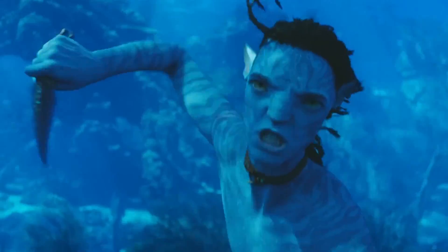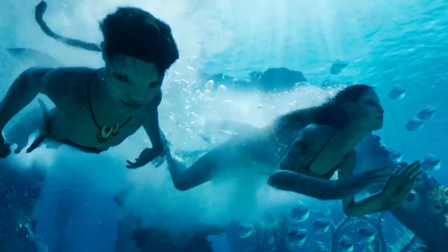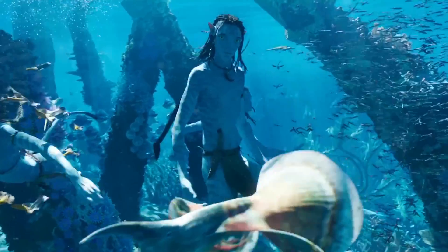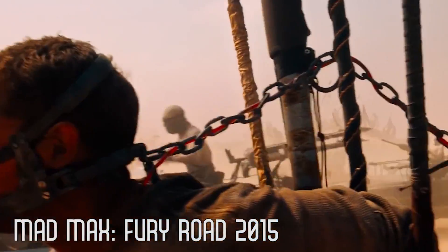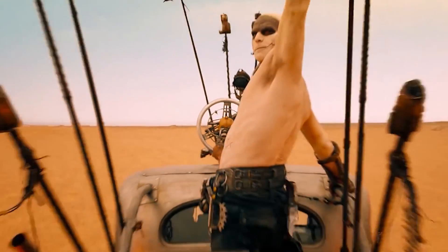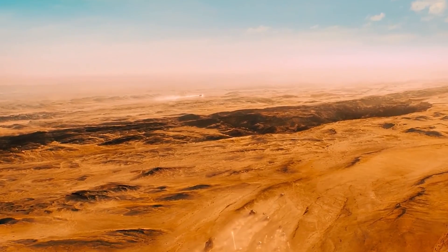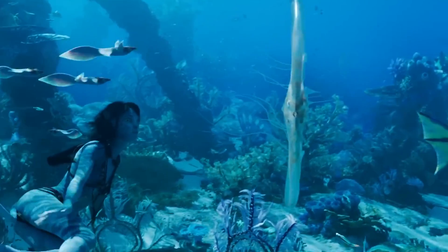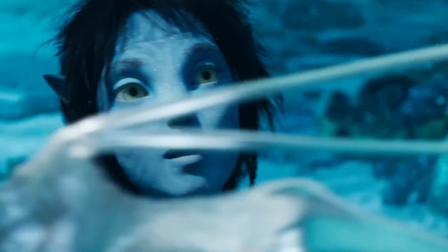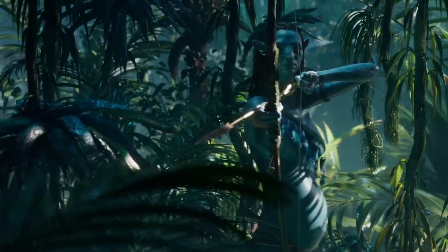After all, most modern films — even romantic comedies and dramas — use CGI in ways you might not even notice, such as to edit props out of the background, populate an empty stadium with roaring crowds, or depict a car accident. Even today's best practical effects movies use CGI. For example, 2015's Mad Max: Fury Road was lauded specifically for not leaning on CGI and instead opting for good old-fashioned stunts, pyrotechnics, and practical effects — even though about 2,000 of the movie's 2,700 shots contained CGI in some form. It could be that the CGI was used to complement mostly real shots, not to make reality itself.